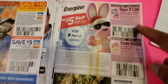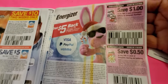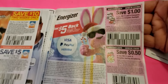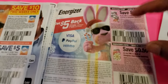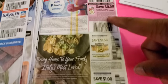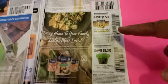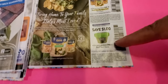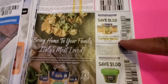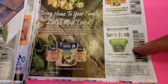Next is Energizer — we're going to get those free at Dollar Tree right here. That's a Dollar Tree coupon. Remember I got the free Energizer batteries? They're back — it's time to stock up for the holiday. You've also got a 50 cent one but use the dollar one. I actually saw these at Dollar Tree, so maybe these are the ones you want to use. Dollar Tree does take two dollar coupons but they'll just lower it to a dollar.